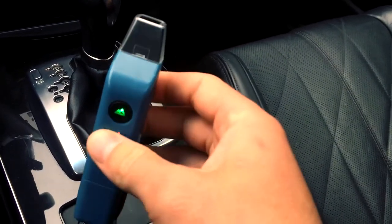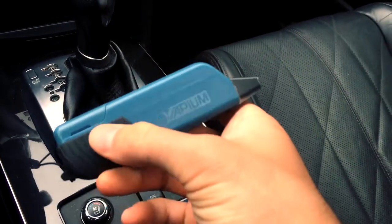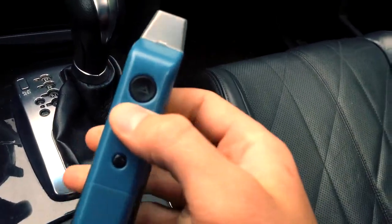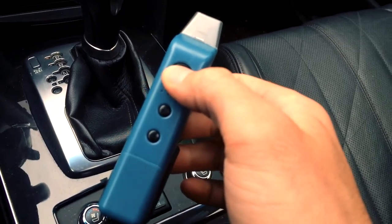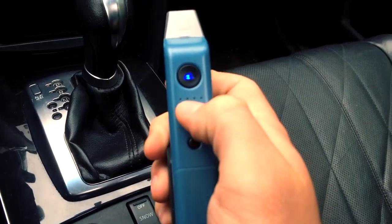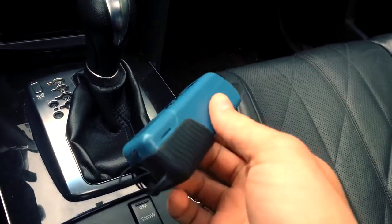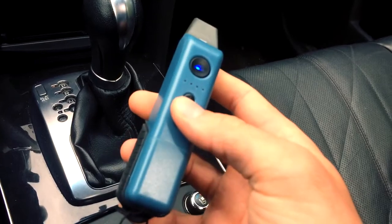Now, one thing that's really nice about this vape is it draws really easy. Like the packs, the chamber is connected right to the mouthpiece with one simple tube. Another thing that's really nice about this vaporizer is when you turn it on and it vibrates, it'll tell you how charged the battery is. And like the packs, this battery will last about 45 minutes to an hour with moderate use. It's not great, but it's pretty good.